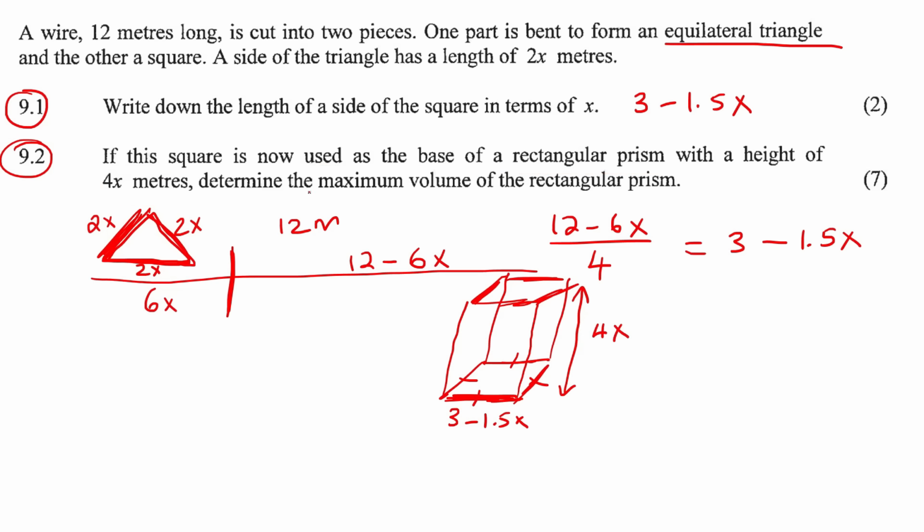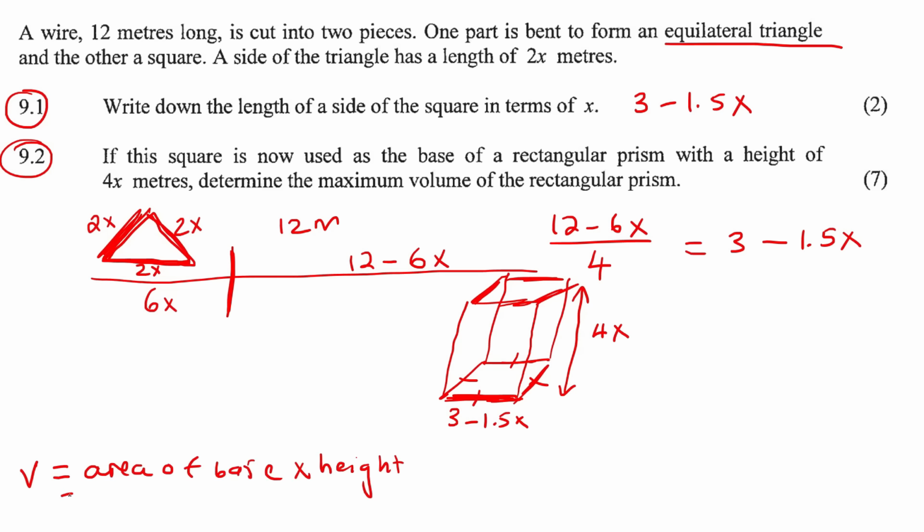Now, it says determine the maximum, hello calculus, volume. Okay, easy. So we've done a lot of calculus optimization kind of questions. So the first thing we need to do is find a formula for the thing that they want us to maximize, and that in this case is volume. So we know that volume is area of the base multiplied by the height.